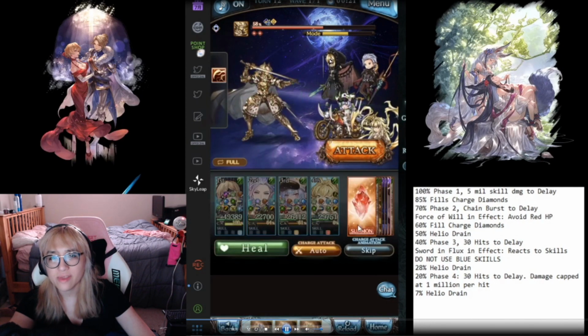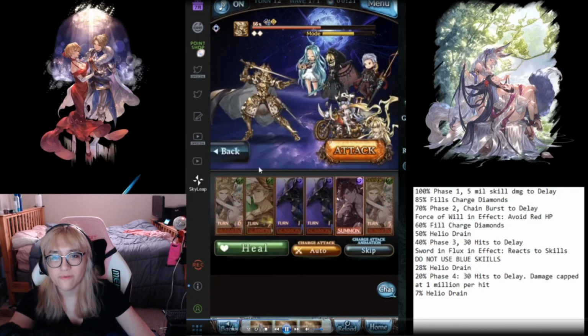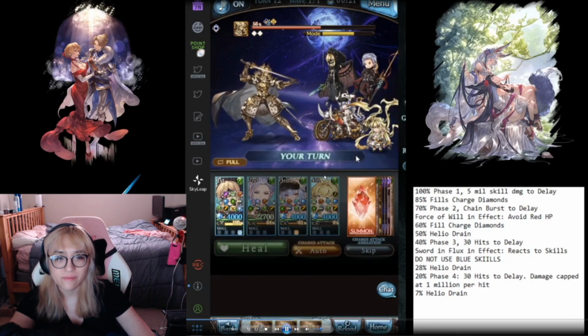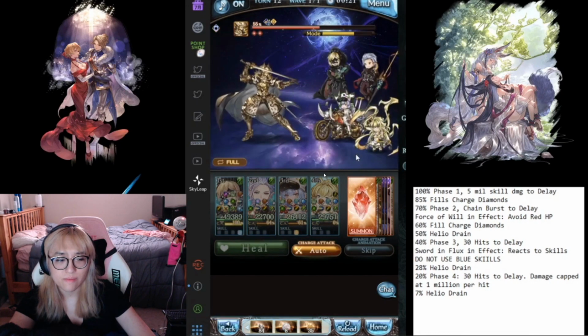And now I'll use everything because Chirin's gonna cool down next turn. And note, Melissa Bell's hitting for almost 5 million now with her hair sabers, so she does a lot of damage once she gets those things built up with this grid. So here's our solo chain burst.